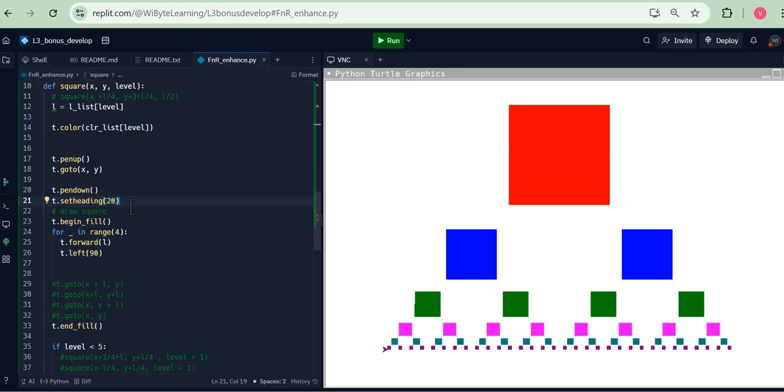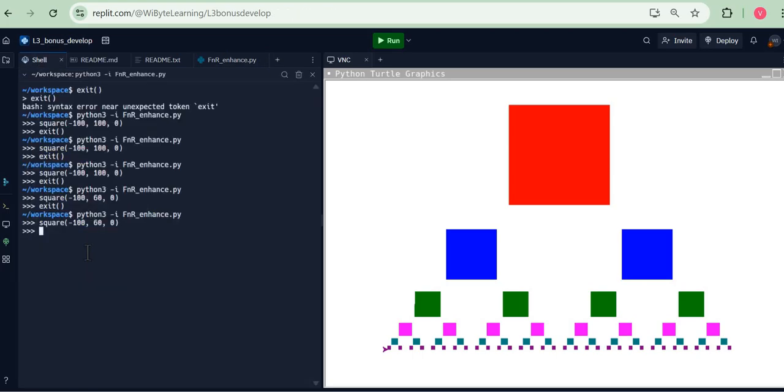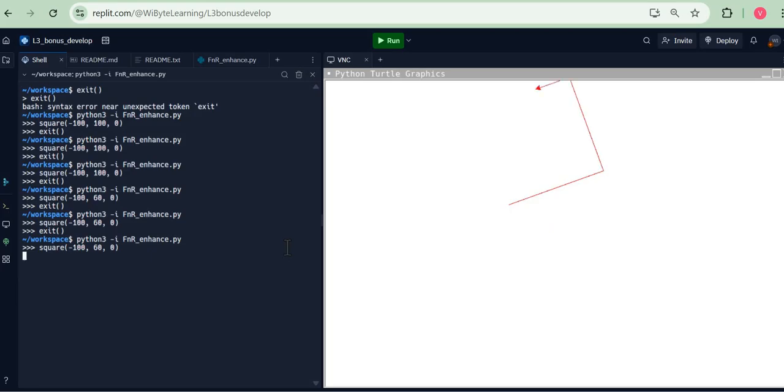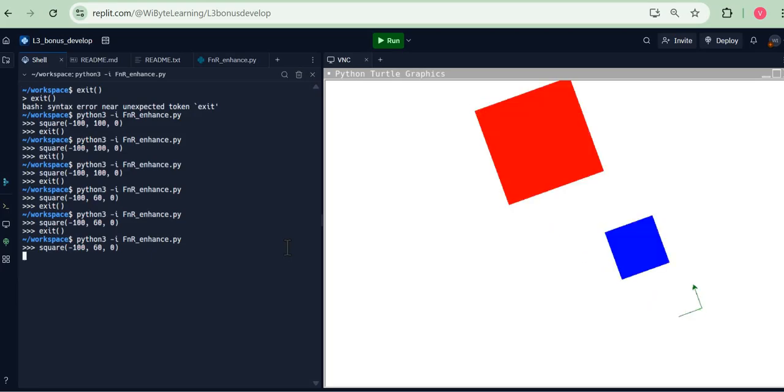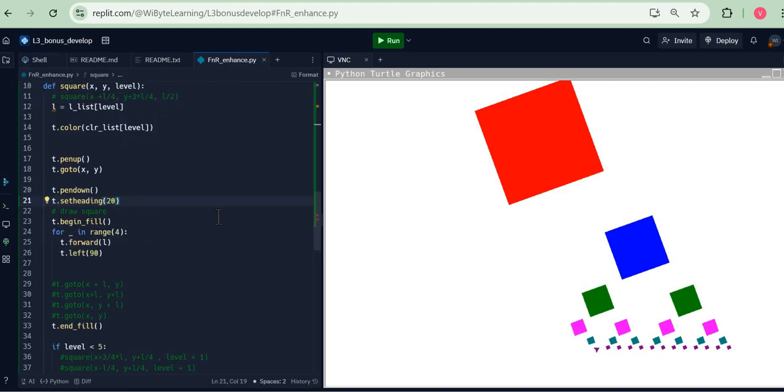Now remember, I have done t dot set heading to 20. You notice every square is being tilted in one direction, because the turtle goes to this point, and this time around it moved forward in a direction of 20 degrees, and that's why every square starts to look tilted. Now there are more possibilities here. I can argue that, for the first 3 levels, I want the squares to be tilted to the left side. For the subsequent 3 levels, I want the squares to be tilted to the right side, just for example.